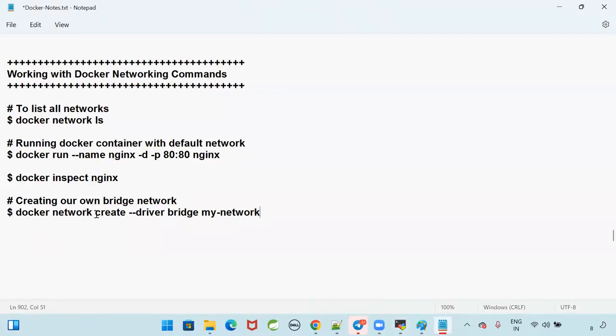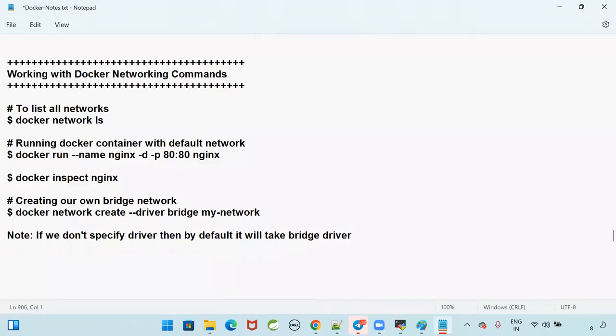Docker network command I'm using, the create option. I'm specifying the driver as bridge, my network. If we don't specify the driver, by default which driver will it take? Then by default it will take the bridge driver because it is the default driver.